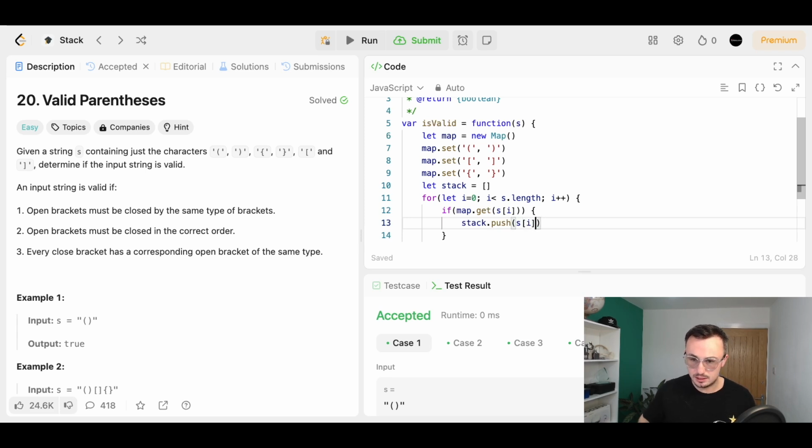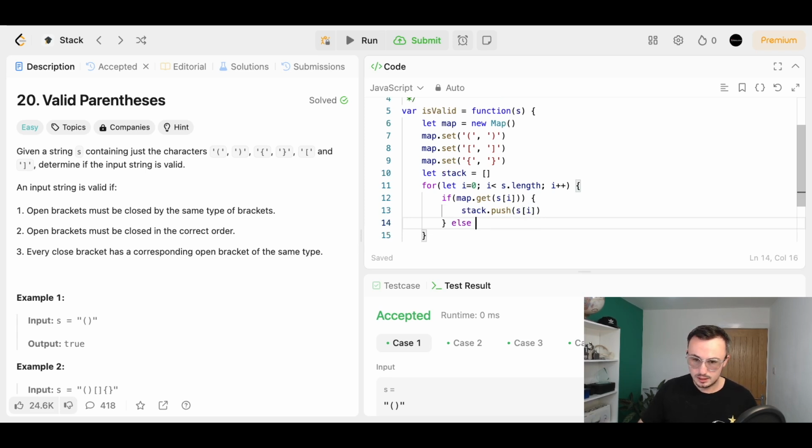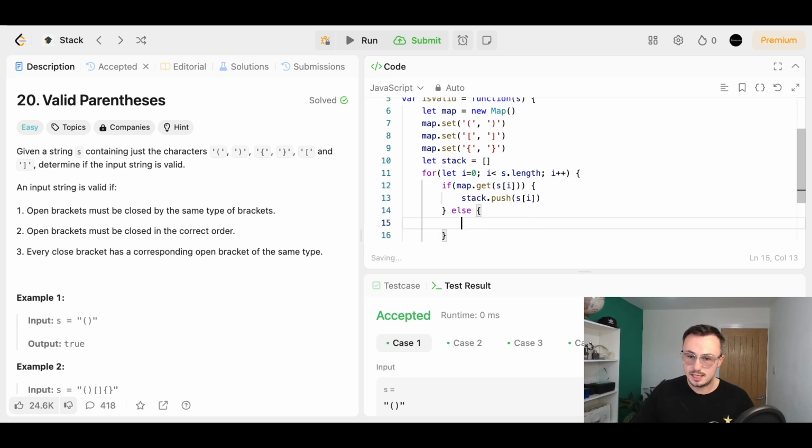the current character. Else it means that we've got a closing bracket, and we need to check that we are closing the corresponding bracket type. So to do that, let's have let val equal stack.pop.